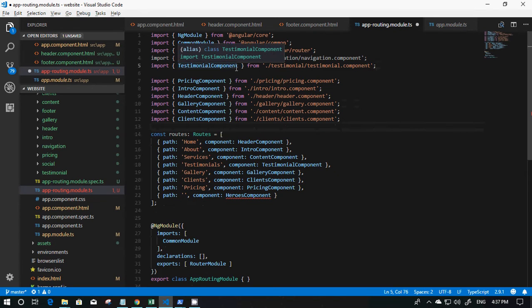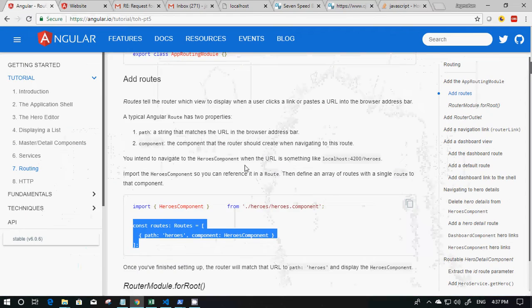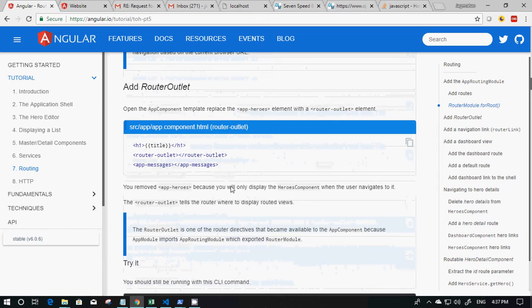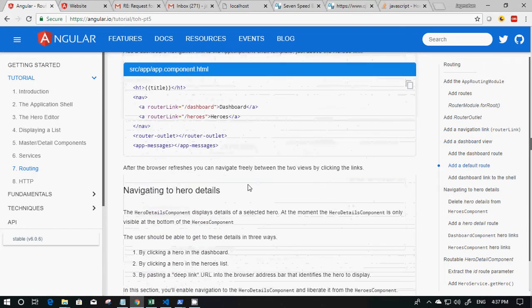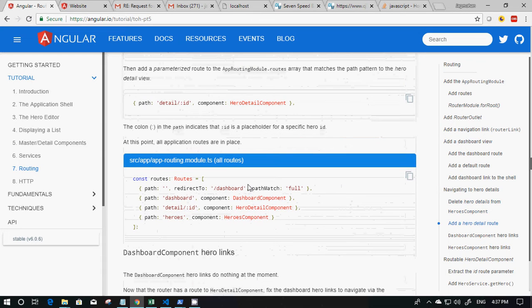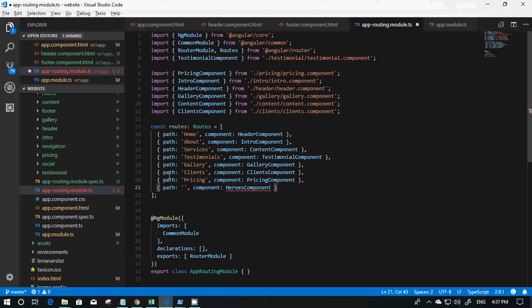As of now, the navigation component we have not yet used, so let's remove it from here. So the last one, how to redirect. Let's see how to redirect. In order to give a default, there is a format that we can use and give a redirection.